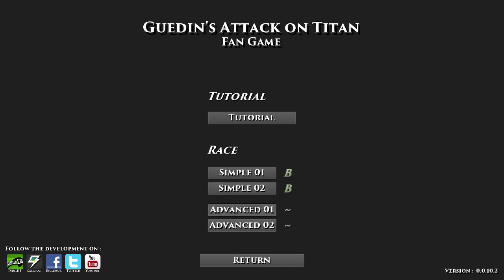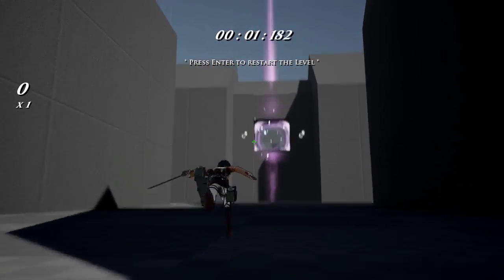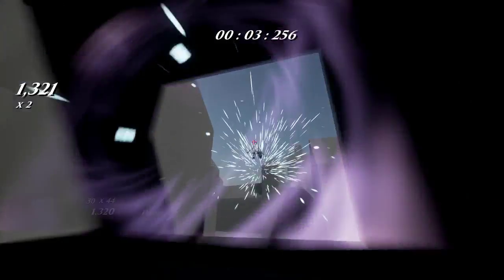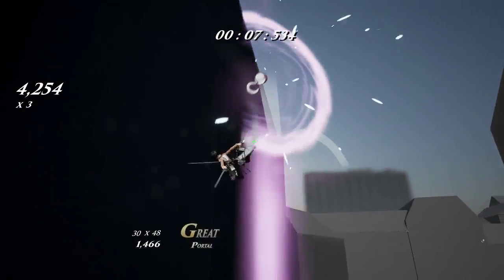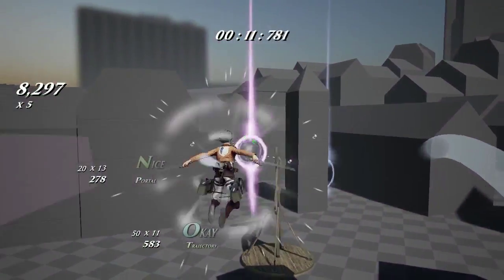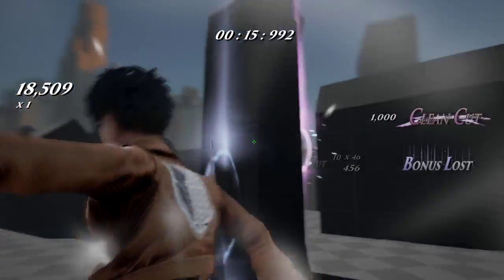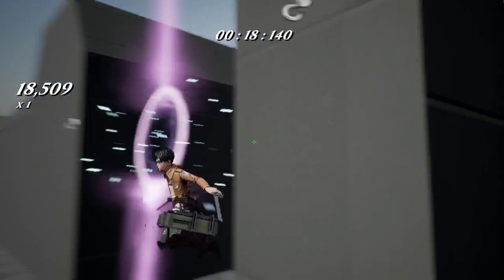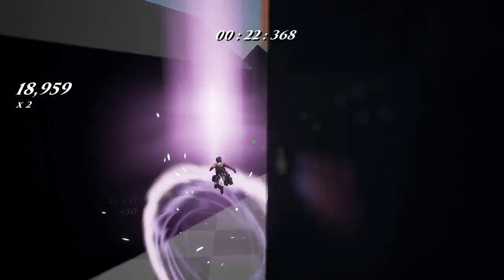Training. Advanced. Let's try advanced now. Ready? Sorry, let's go. Oh, we gotta hit a time. Let's go. Oh, we got him? Alright, cool. I'm not gonna complain. Let's go this way. Got him. Let's go this way and go.